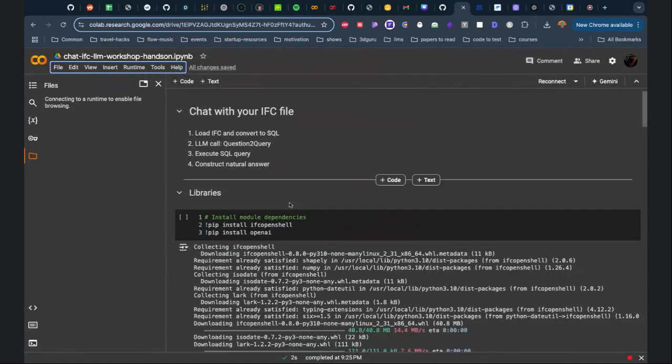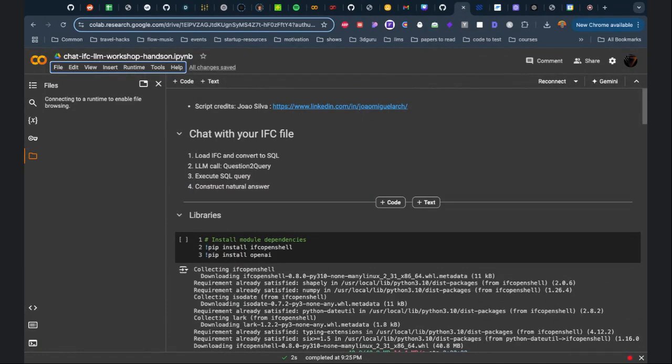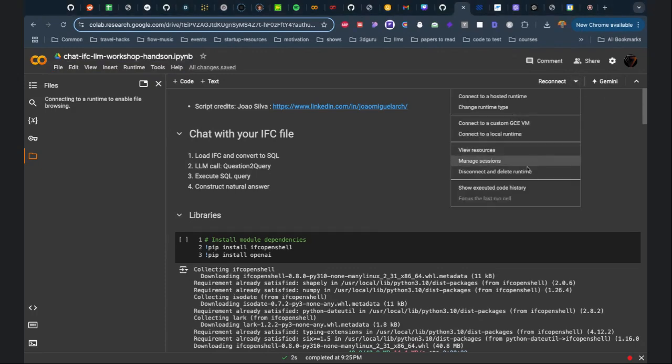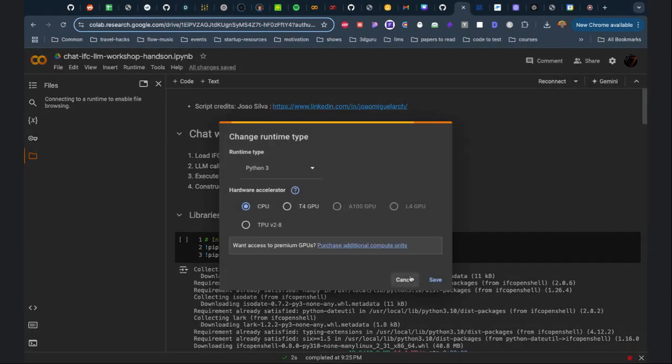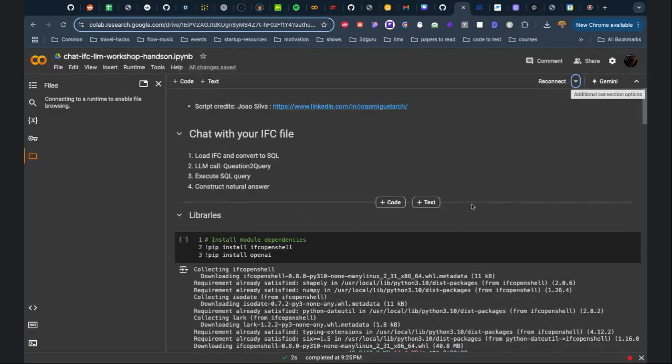In Google Colab, when you open it, it will look like this. One good insight is you can even use the GPUs in Google Colab. If you change runtime type, you can select GPU. We don't need a GPU for this, but for future machine learning related things, you can leverage this capability of Google Colab. So has everyone opened Google Colab? Just do a quick comment in the chat, so I know you're following.